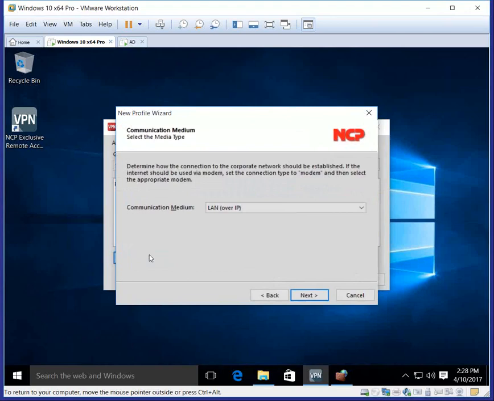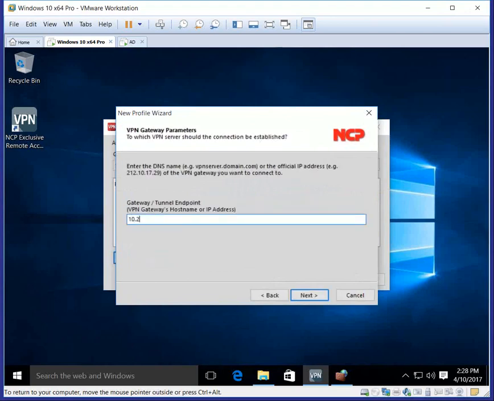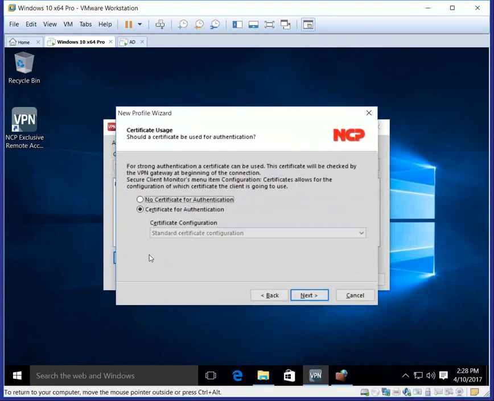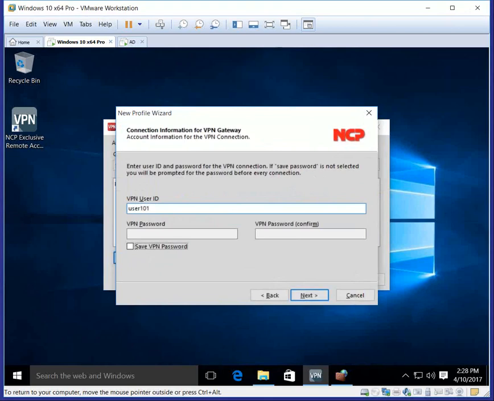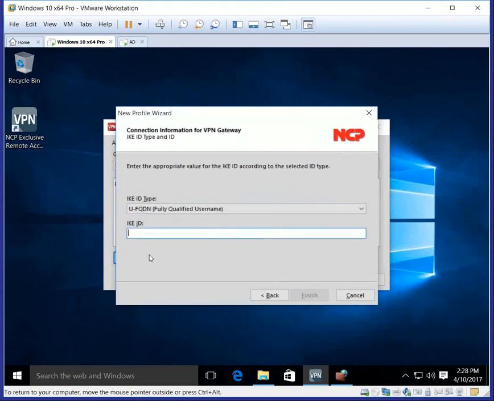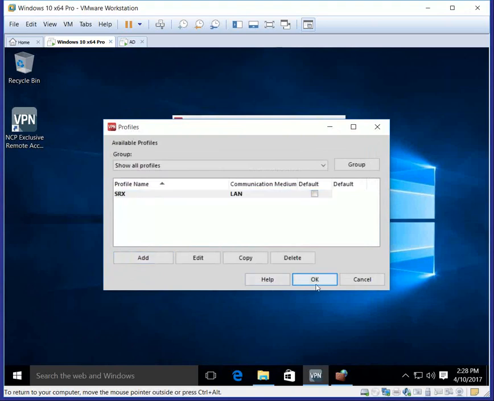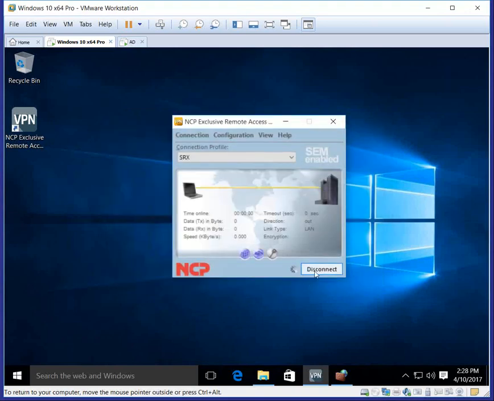You basically use the configuration wizard to enter all information which is required to establish a VPN. You can also download the configuration guides from our website at ncp-e.com to get a good overview of how you can configure it and do it step by step. After you enter the configuration, you can establish a VPN connection and it will show you a green bar that it is established.